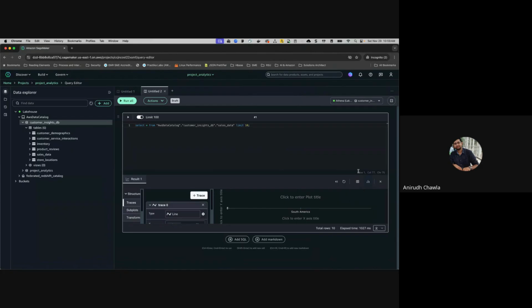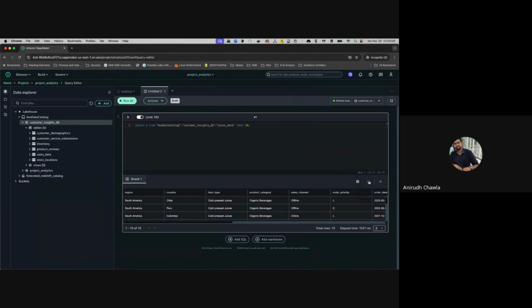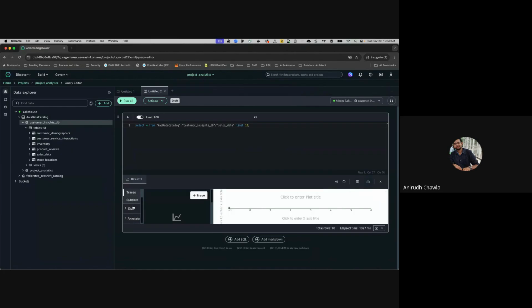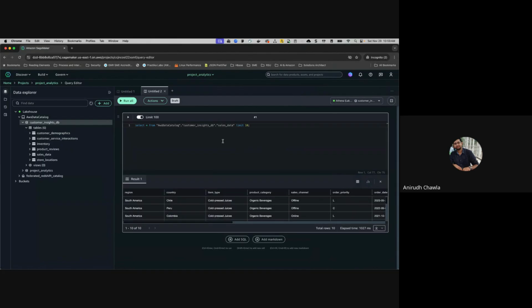So let's say you run a join query across tables and you do not want to use any BI tool specifically for just a small visualization. You don't want to run something, let's say, on creating charts through Matplotlib. So you can just do an in-place visualization here from this option available here. Of course, as I said, you can have a BI tool that you can use extensively, but it's available here as well.